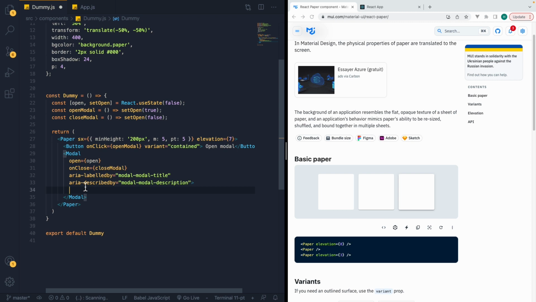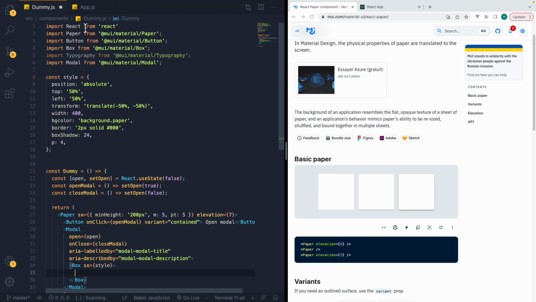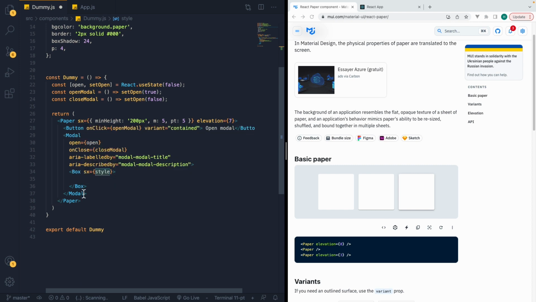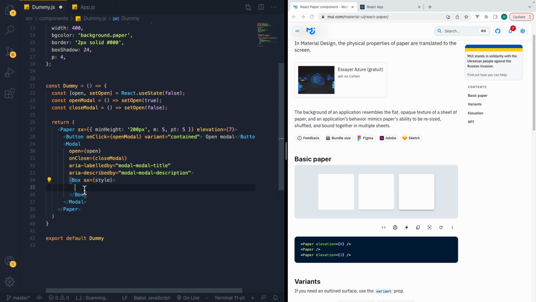So within the modal, let's have a box and let's give the style which we had here to this box, so that upon clicking the button, this box would be shown with an overlay.